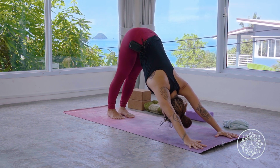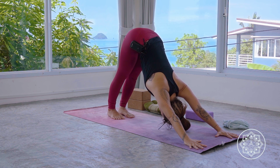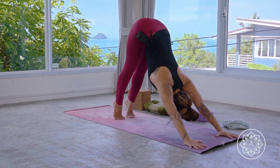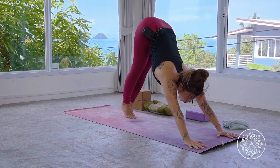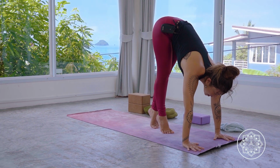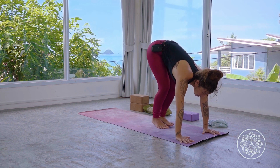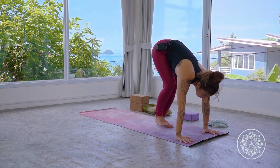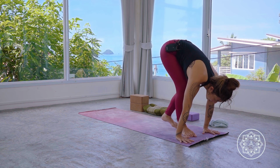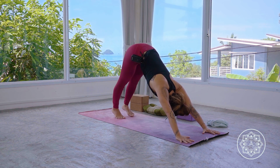Take a couple of breaths in downward dog. And then take your heels off the floor. Keep the tailbone up. Look towards your hands. And we're going to walk towards the hands here. Walk. Walk. Pressing the hands firmly on the floor. If you lose the contact here, then you can come down, bend the knees, but keep pressing the hands. And then we come back. Back, back, back. Into downward dog.